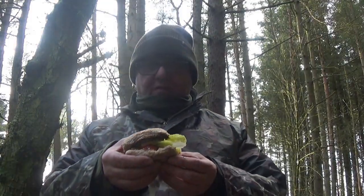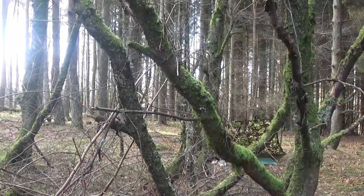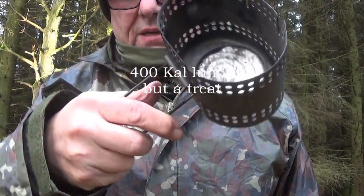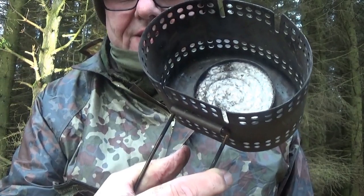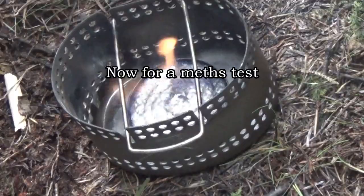Well, we got there in the end. Almost a McDonald's. So the BCB Mark II gave a fierce fire and burned off really quickly. Now I'm going to just try the tried and tested method of meths boil, see how that works.